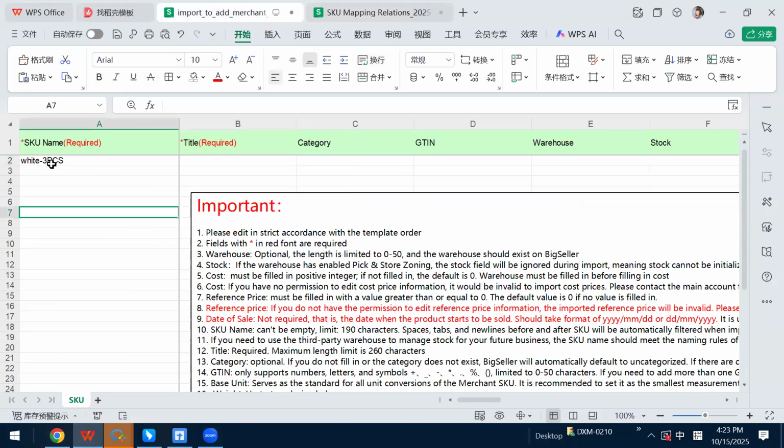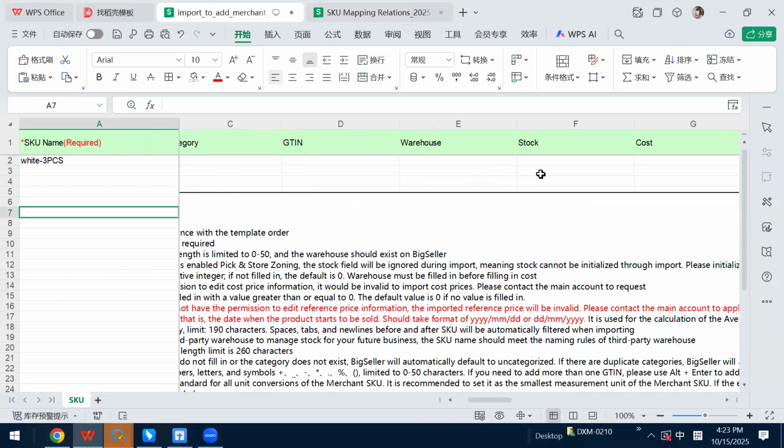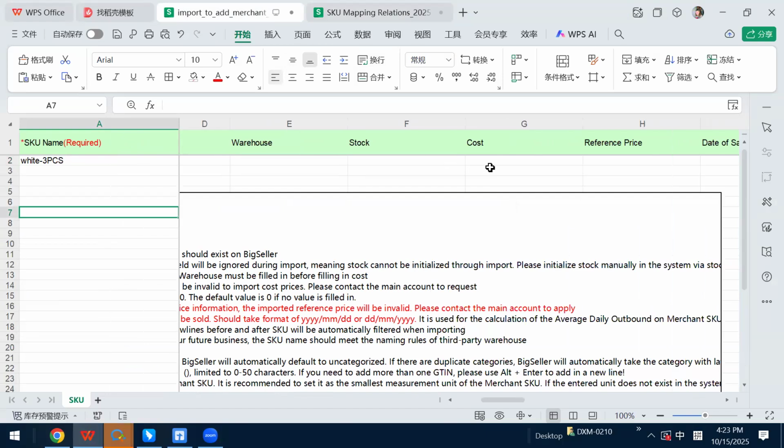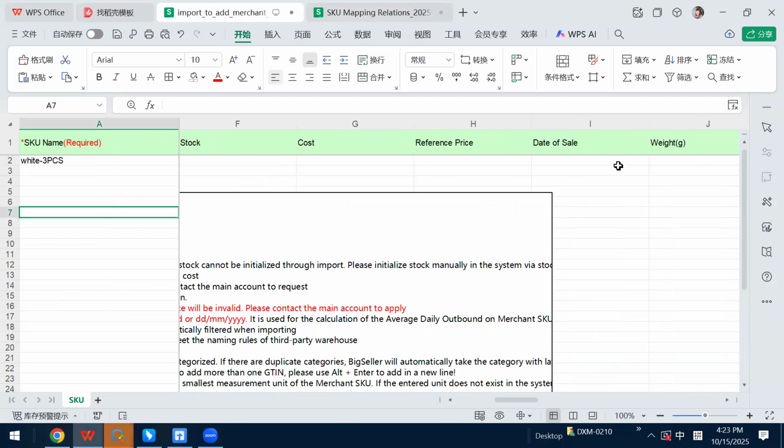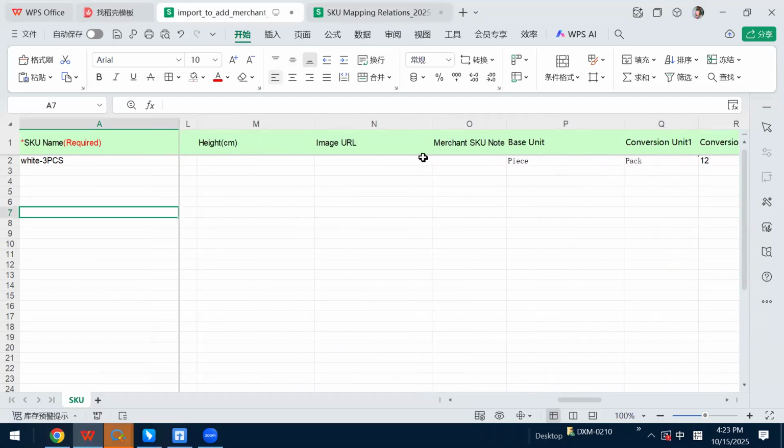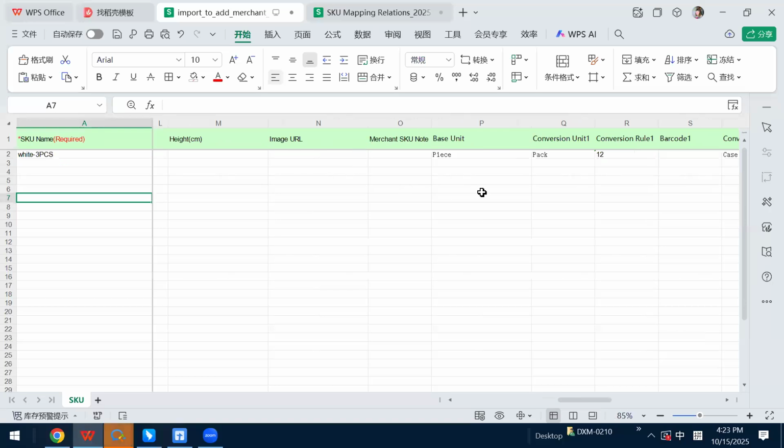So we need to fill in the information, the SKU name and the SKU title. These two fields are required. And for other information, you can feel free to input, like the warehouse, the initial stock, and the cost or reference price. And also the conversion units.